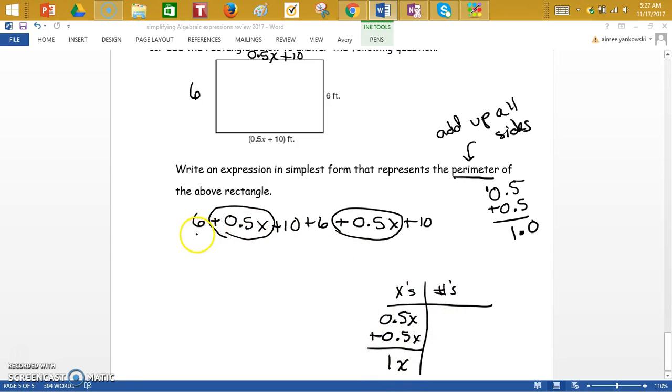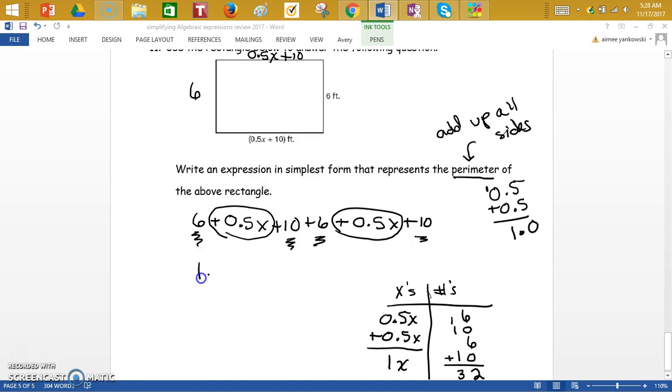And then we're going to combine all our numbers. So we have 6, 10, 6, 10. So we're going to do 6 plus 10. Oops, I better line up my place values. Better line up the ones place. There's 6 plus 10 plus 6 plus 10. If you don't line up place values, you don't have a shot at being able to add up numbers. 6 and 6 is 12. Put down a 2, carry a 1. 1, 2, 3. So that's a positive 32. So 10, 20, and 12 more is 32.